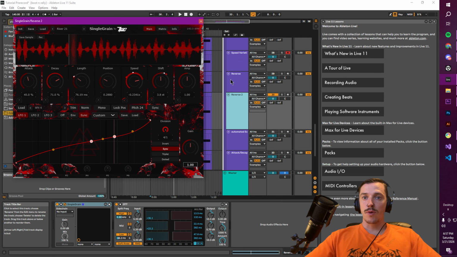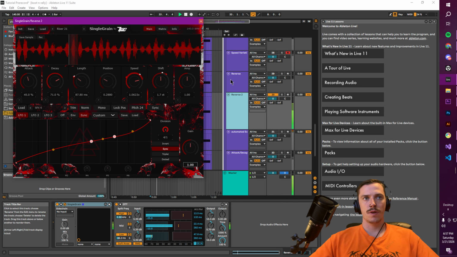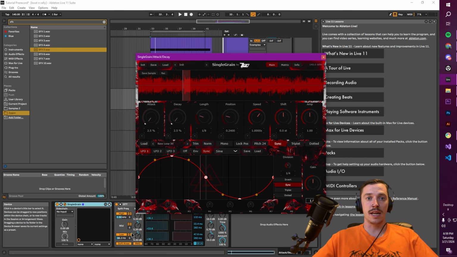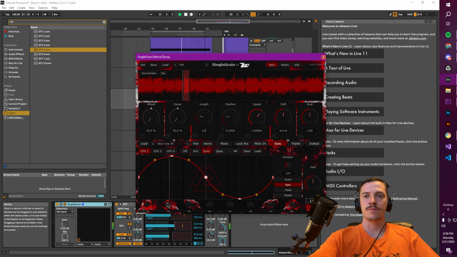This is an example of using the lock position. This is an example of how attack and decay can be effective. So without any attack or decay, but when we bring it in, helps really clean up the sound.